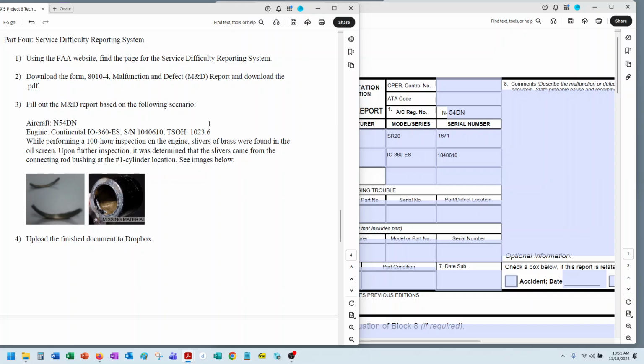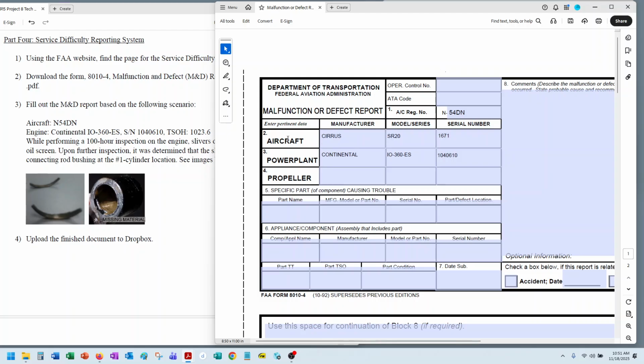You're going to want to fill in that airframe part no matter what, because that's how they track which aircraft it was on. So pretty much no matter what, the aircraft has to be filled in. Power plant and propeller, you'll fill in depending on what it was. Some things you're going to fill in with whatever information you can. If it's a specific part, like here we know it's a bushing for a connecting rod, we could put in the part.